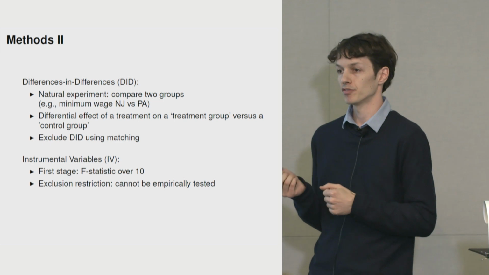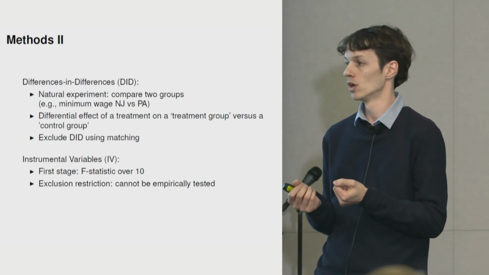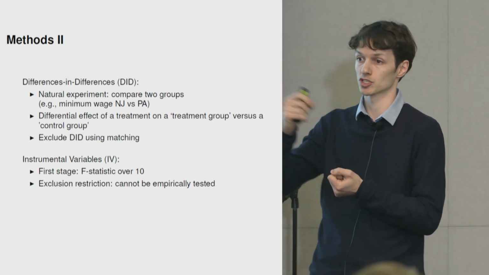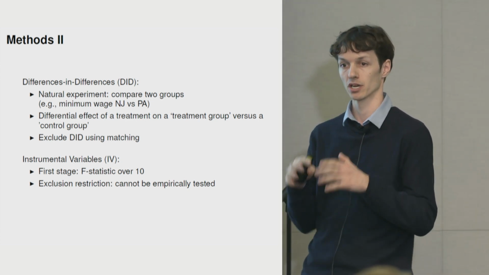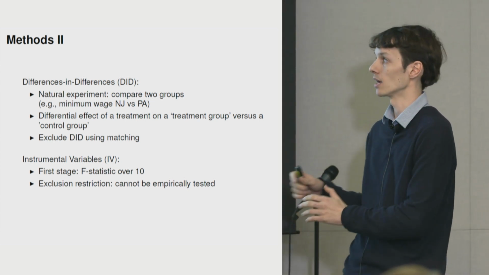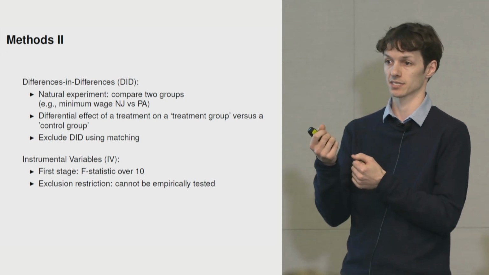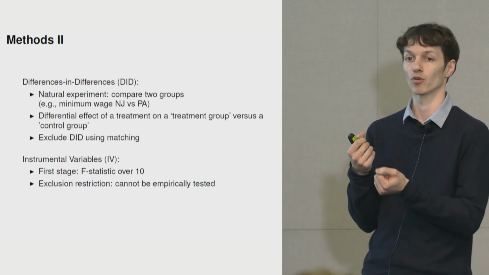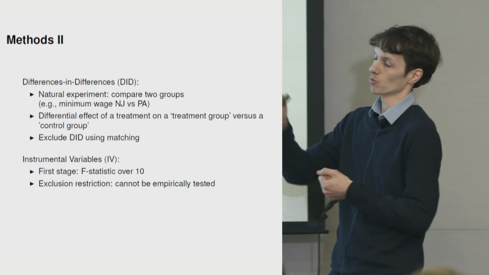The other method, difference-in-differences, is basically like an RCT, but it's non-experimental. We exclude all difference-in-differences papers that use a submethod, like matching. So if you do a diff-in-diff but you also use matching, we're going to discard these studies. The way you want to think about it is an analysis where you have a treatment group and a control group, you do before and after for the treatment group, before and after for the control group, and you look at the differential effects. The last one, IV.